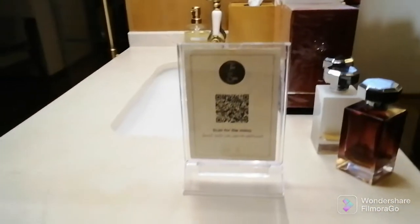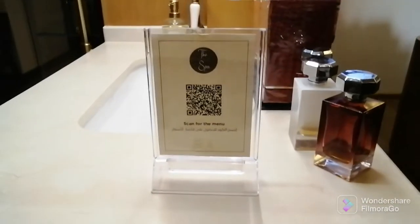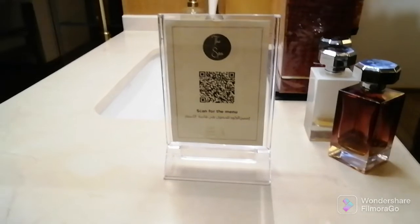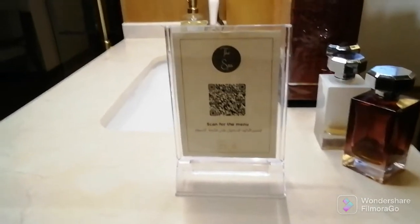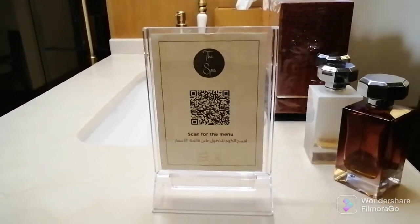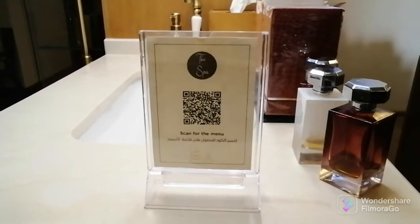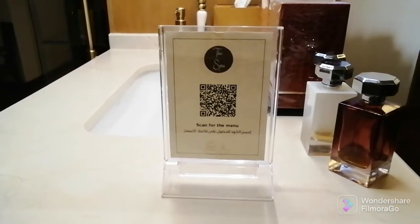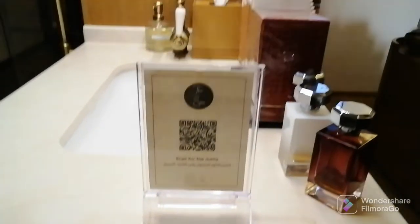Then we have a menu here. Since this is the COVID season, we use a virtual menu to avoid too much exchange of items from hand to hand — so it can just be scanned and that's it. You get the whole menu and all the treatments on your phone automatically after scanning. If you don't have a phone for scanning, we can give you the manual menu which has the same items, but at least it reduces the exchange of items.